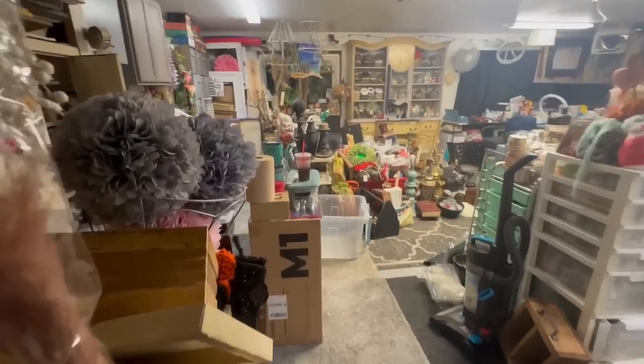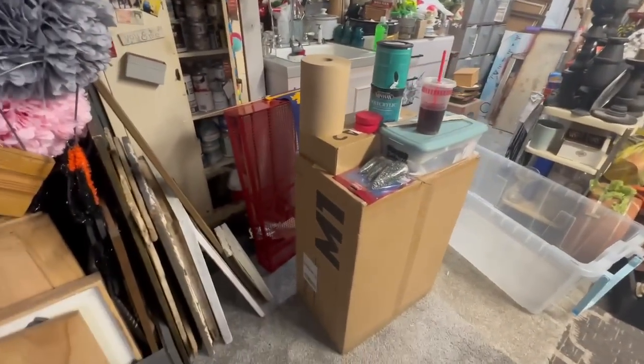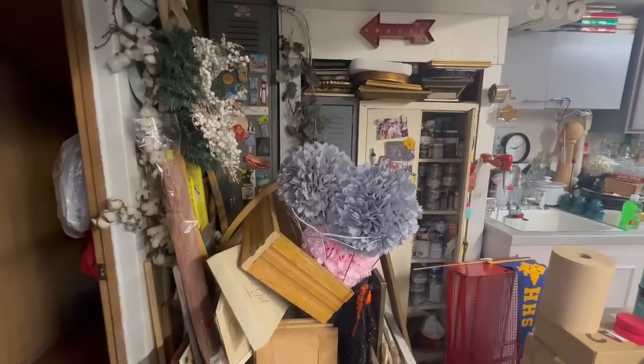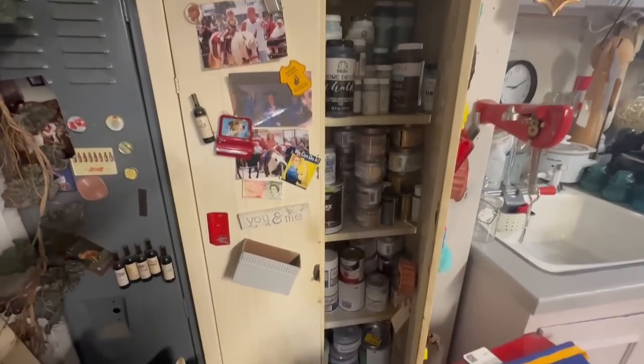So please don't judge me, but here is the nitty gritty. We're starting at the door and everything gets piled up right at the door. So that's where I store my paint.